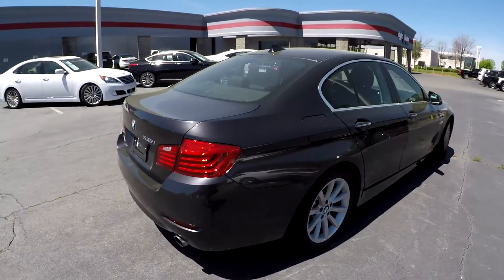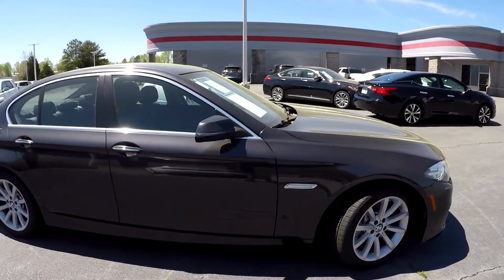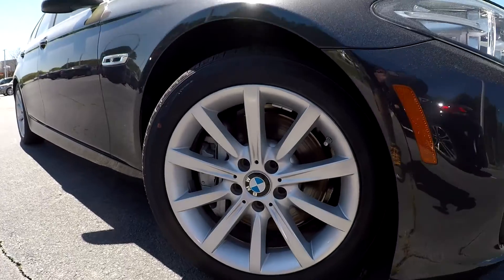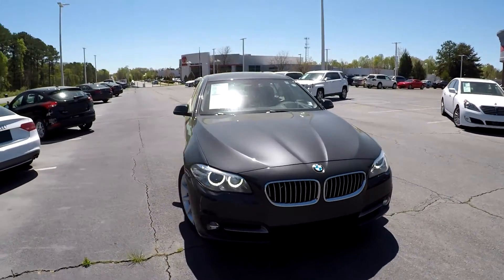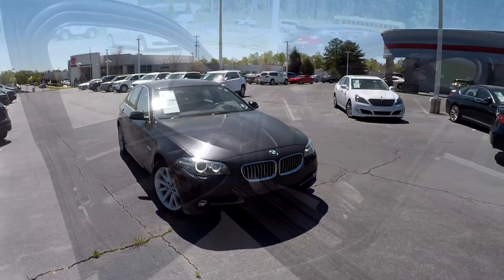You will see that you're going to have dual exhaust back here. You might see a scratch or two on that bumper, nothing major at all. As we're finishing up here, you're going to see some nice chrome details and very nice chrome alloy wheels. You're also going to have some LED lights up here in the front. You might see one scratch up here as well, but for the most part, everything is fine.